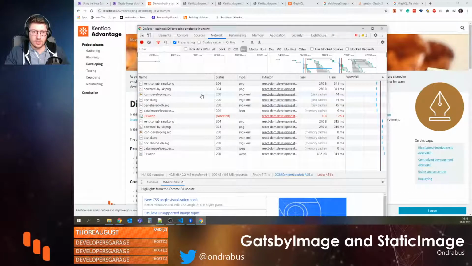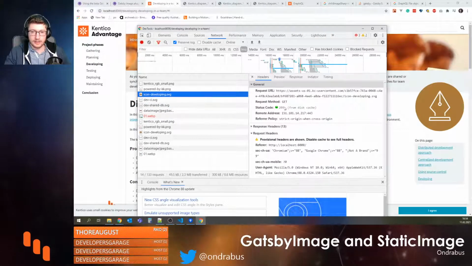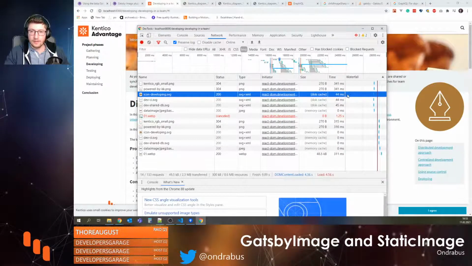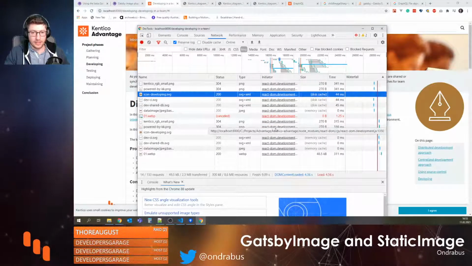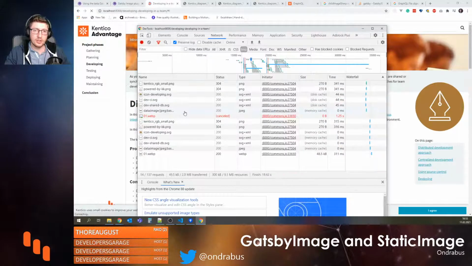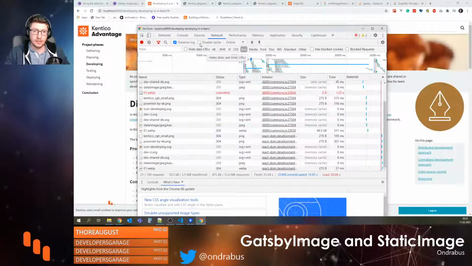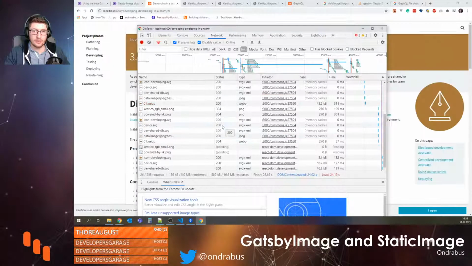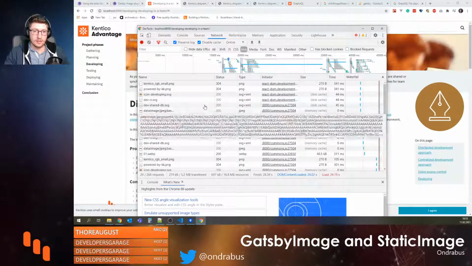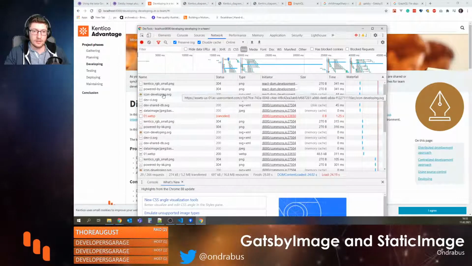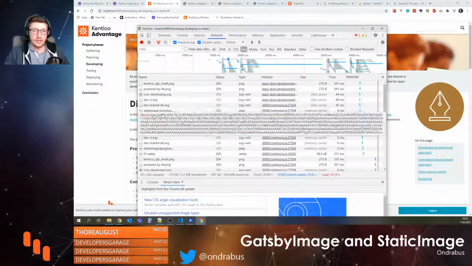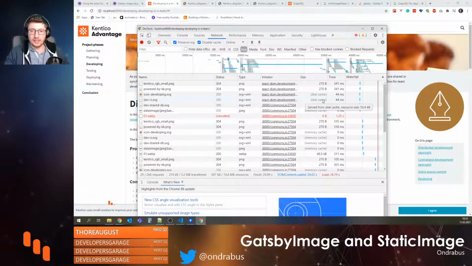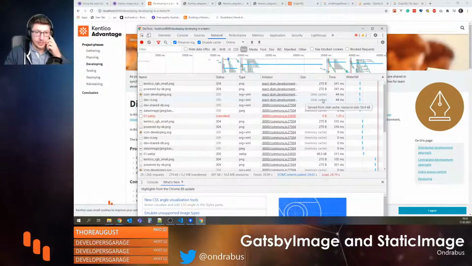Let's see, SVG. Okay, so the icon is, come on. It's coming from this cache. Oh, come on. Disable cache. Get it. Okay, how come it's getting it from the disk cache? Oh, there it is. Resource size 56.4 kilobytes.